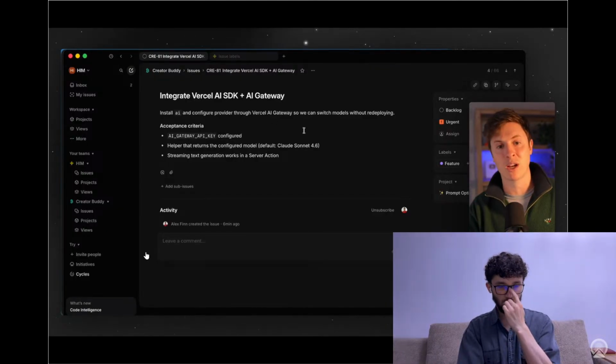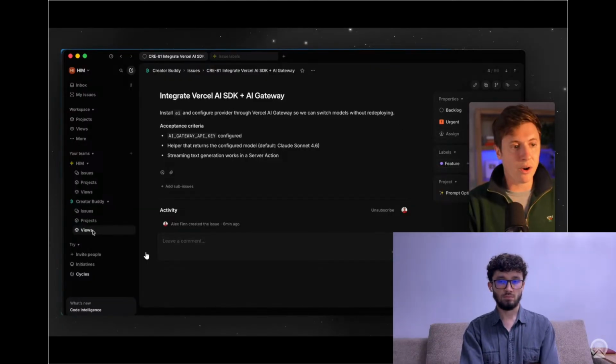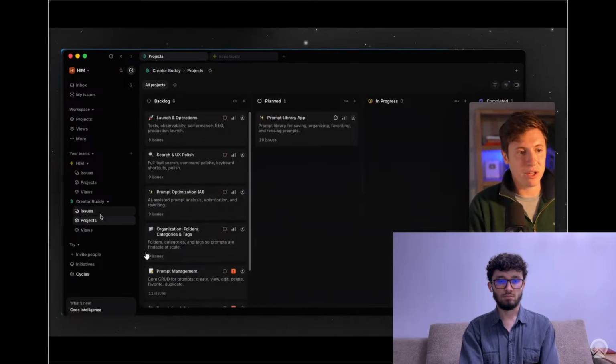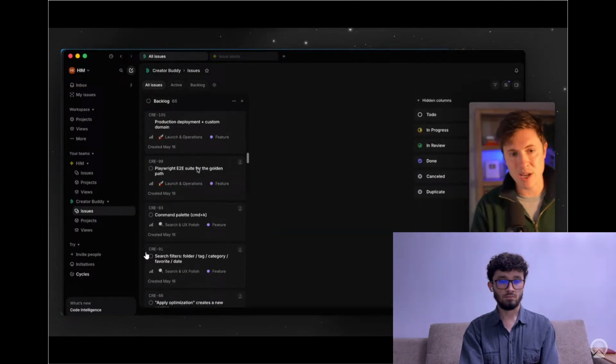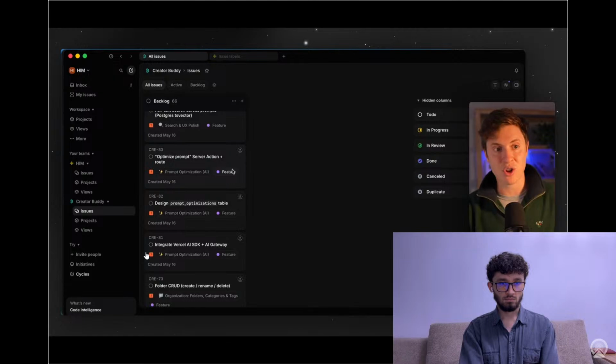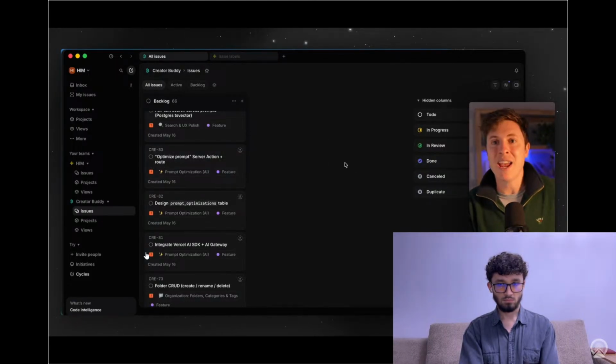And if you have the bonus of working with a friend or a partner, you can have it assign tasks to people and just keep things moving. Okay, so now that we have all these tasks, we have all these projects, what do we do here? Now we can put this even in a board view and we can see everything here. How do we get started? Well, now let's start working with Claude Code and have it start building. It's going to work off this task board and get our app built.